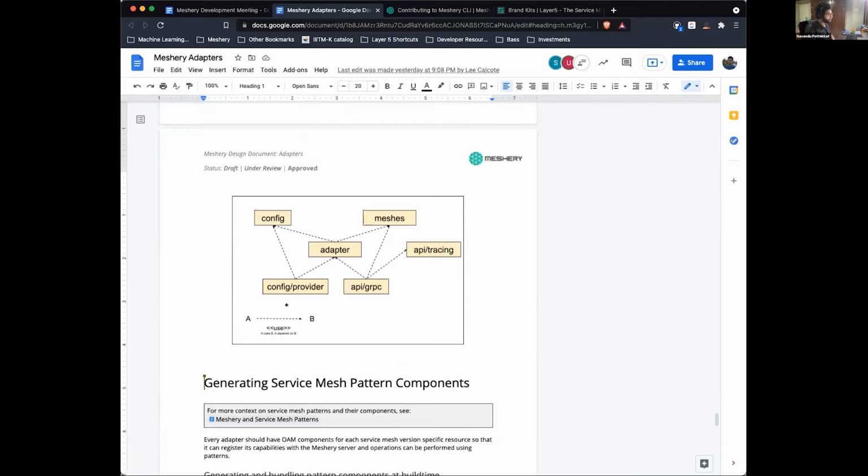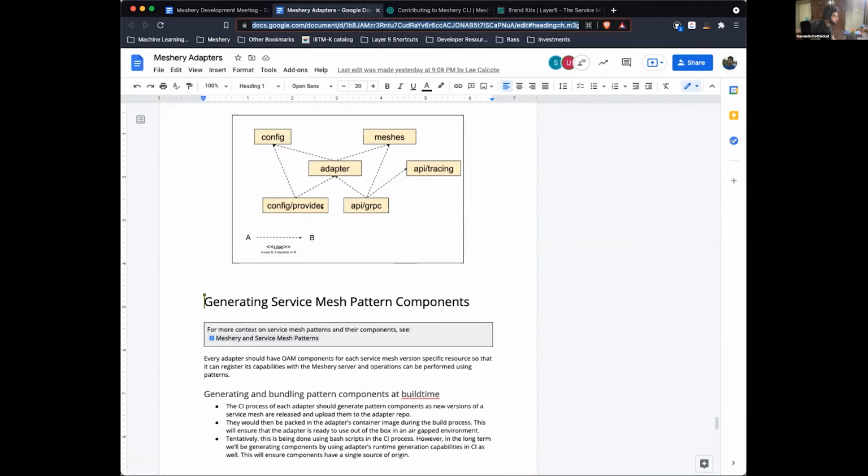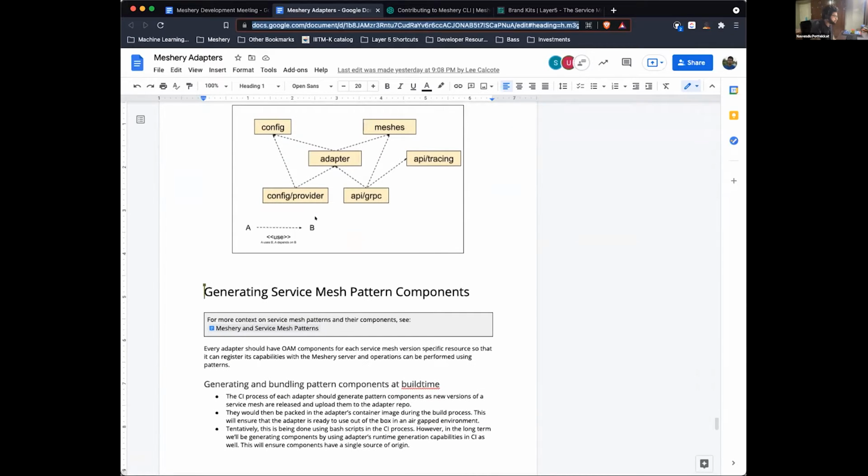So one of the ways is that right now there is a function known as, I guess, register workload something. Currently it registers the static components that are inside the template directory.